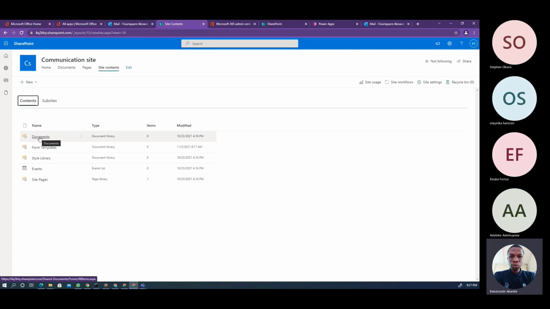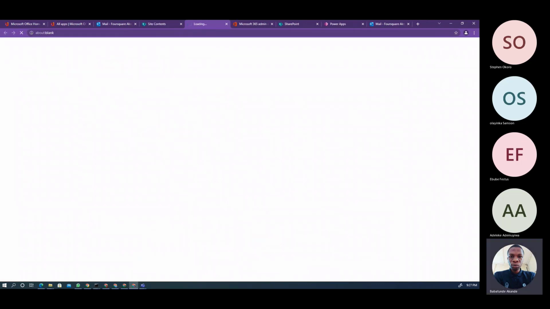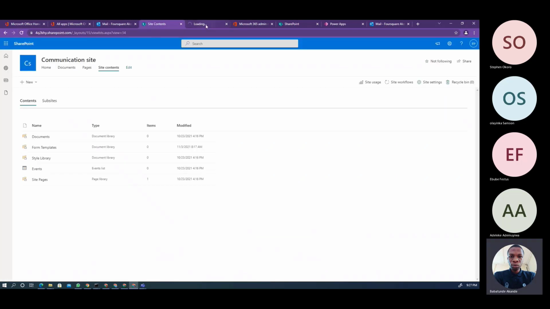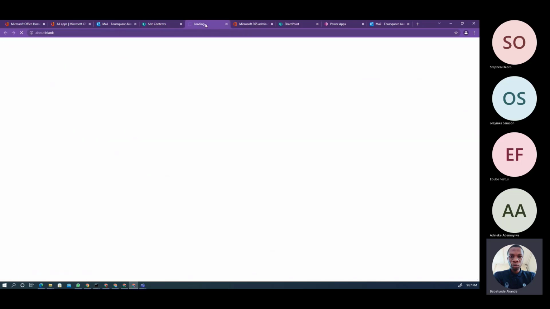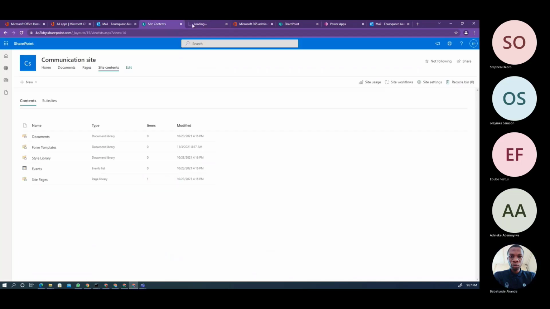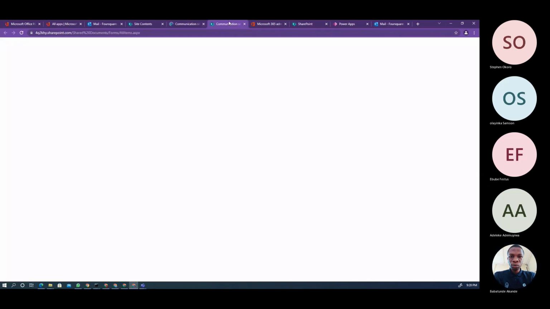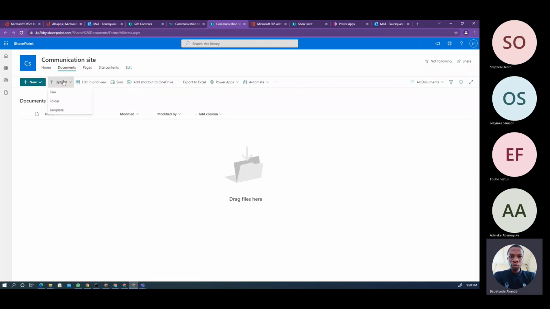So you can see here now we have something called a document library. So you can add and share with other people, within the organization or within my team. So that is another thing that SharePoint helps you to do. Not sure why this keeps loading. Okay, yeah. So you can see that here now I can create a new document from here, or I can upload if I have any document or folder that I need to upload to this place.